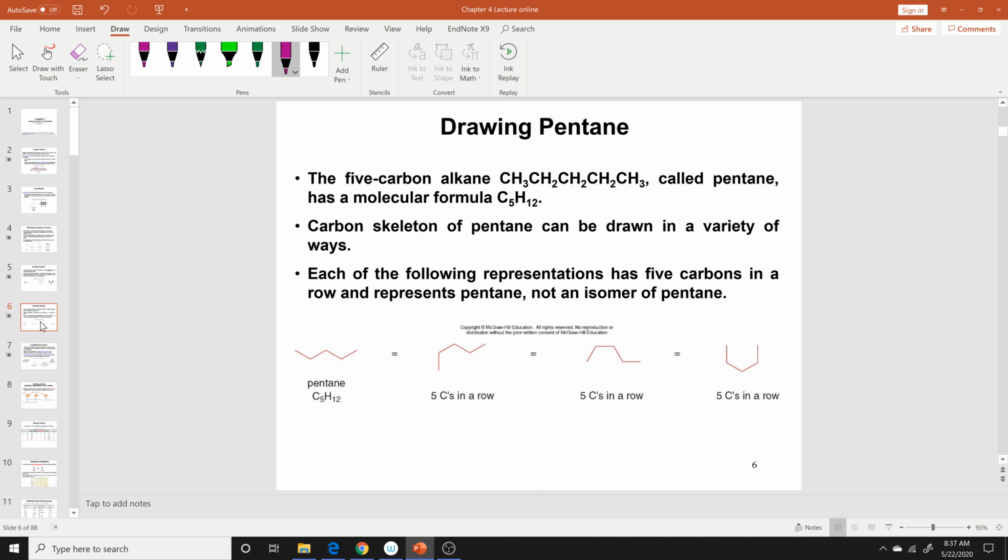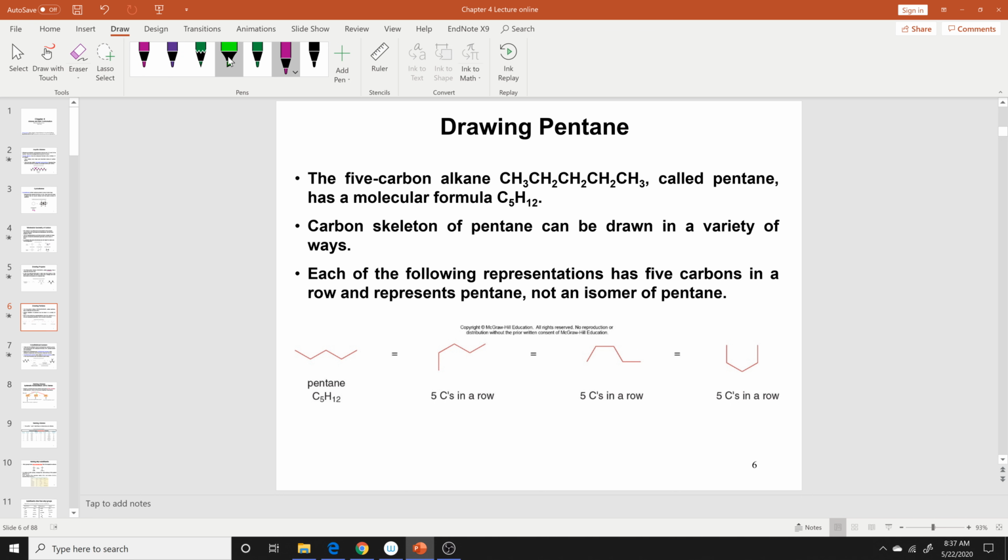It doesn't matter how you draw a chain of carbons. Here I'm showing you a chain of 5 carbons. This is called pent. Pent means 5. And the ending is a-n-e, this is for the alkane. So pentane is a chain of 5 carbons. It doesn't matter if you draw it straight, or if you represent it in any of those forms, because all of these forms are the same. They represent the same molecule, which is pentane. These are not isomers of each other.